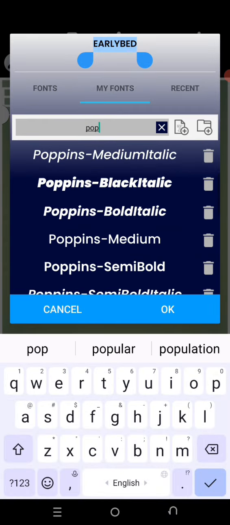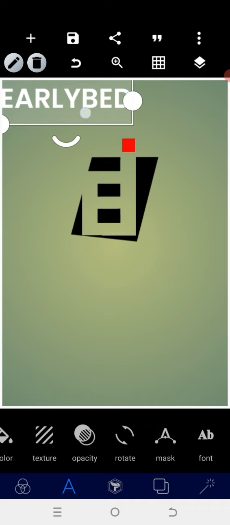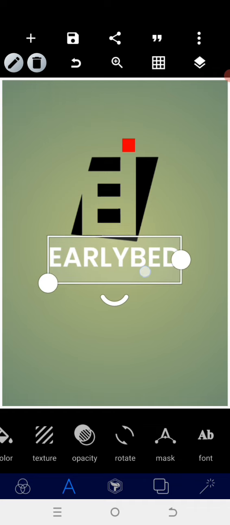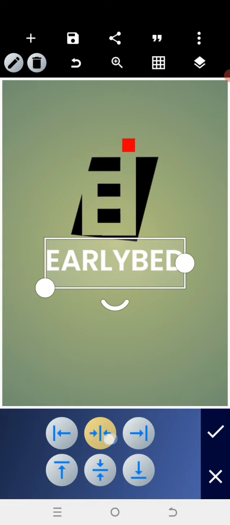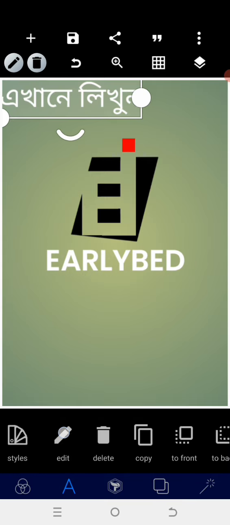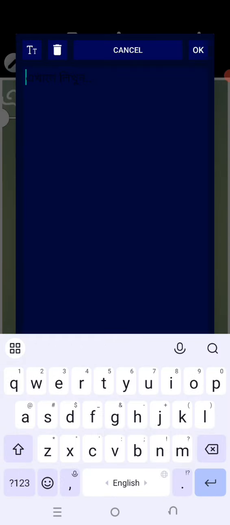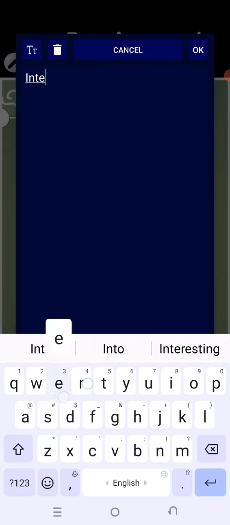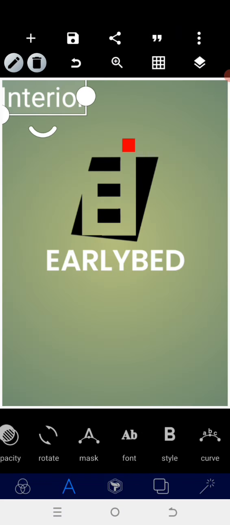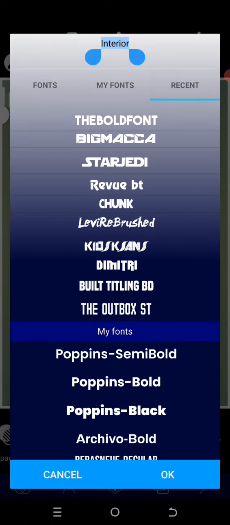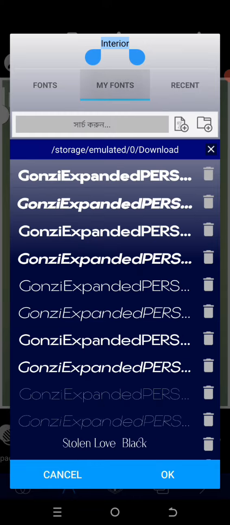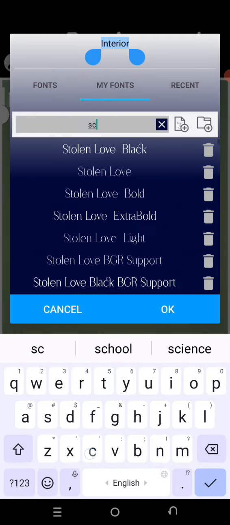So I prefer to use the Poppins font. Then we can put it at the middle. So we go in there, we'll put Interior. So we can access the font here. So we look at all these, script font could be the best. The script font can be the best here.